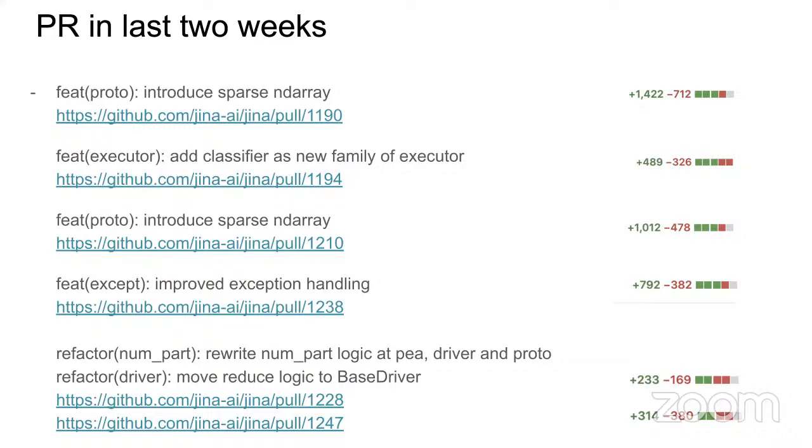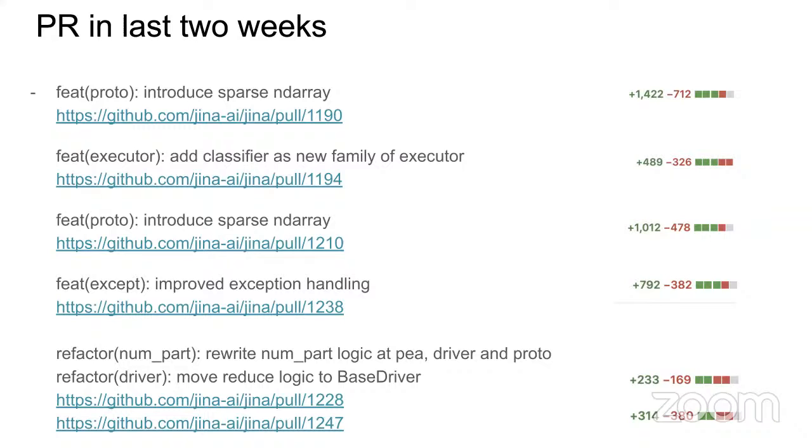Some of the pull requests I really would like all of you to know about. Even though you are not using them right now, it would be really nice for all our engineers and also the community to know that Jina already has this kind of ability. Some of the pull requests we have here are not a one-to-one mapping to high-level features or abilities, but they are a feature enabler. It is a feature enabler.